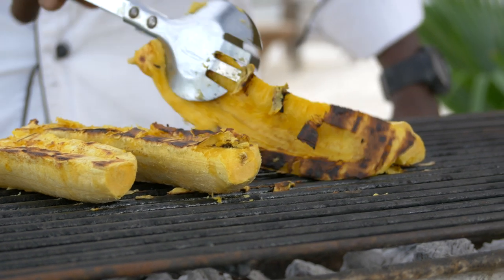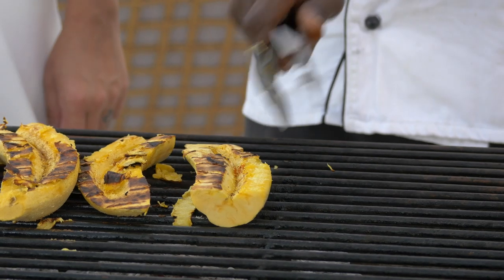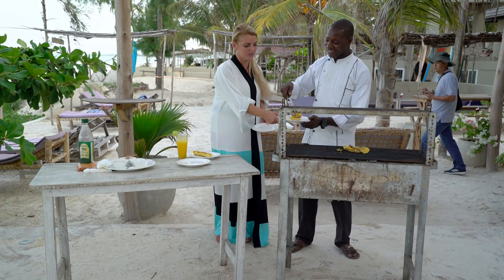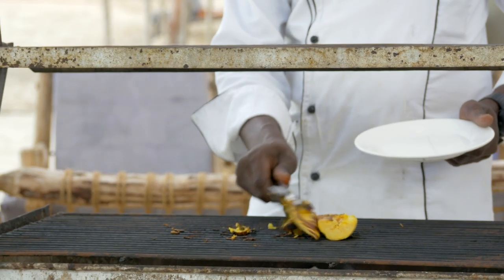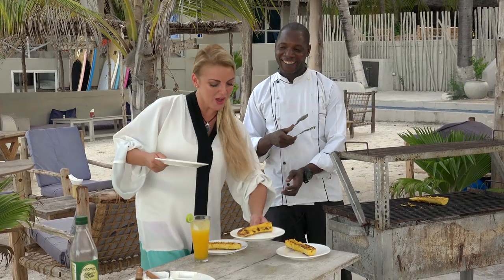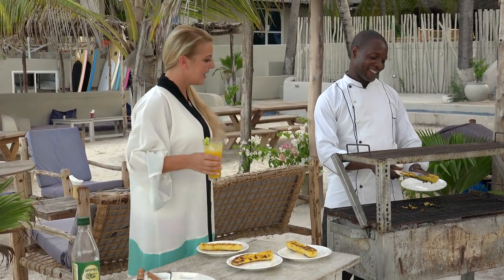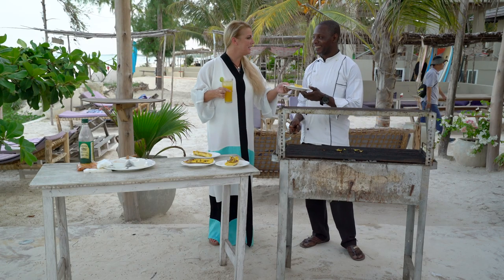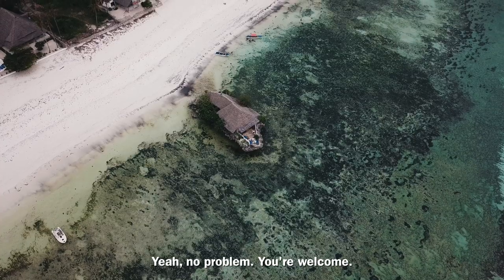We're back now and I can see that the plantains are ready. Are they ready, Chef? Yeah, it's ready now. I just want to say thank you again so much to Ocean Restaurant and Zanzibar. You're most welcome. And to Zanzibar — we hope to see you again. I hope so for sure. Now I know how to cook the plantains. I don't think I can take the plantains back home with me, but I can take your recipe. Thank you very much.